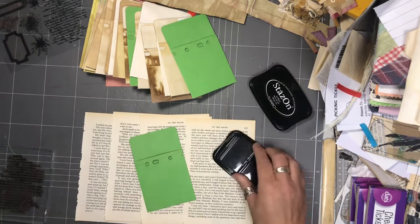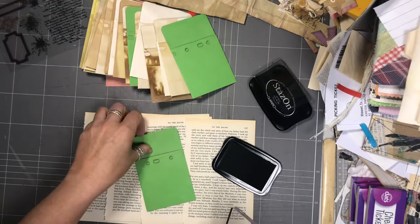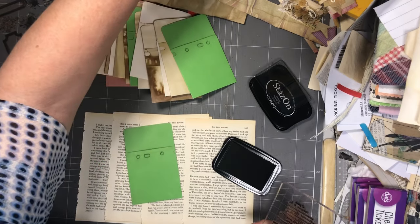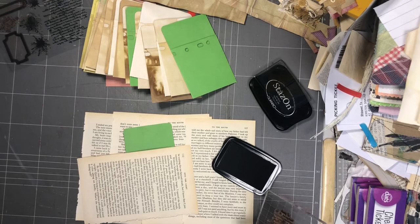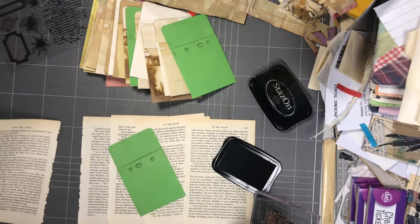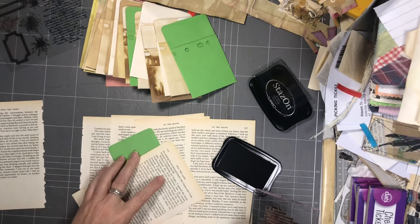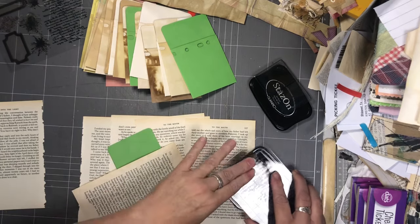Here they all are. I made a bunch of them. I just figured while I was doing them, I might as well do every last single one of them. Anywho, here they are, and I will get on with doing a little bit of stamping on them. Like I say, nothing over the top. I don't want them to be extra decorated. I just want them to have a little bit of something, so that there's not everything left to do when I put them in the journal.